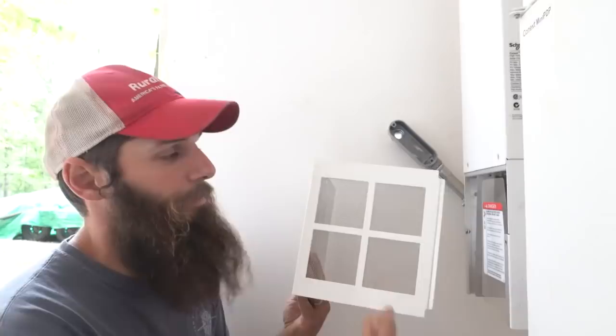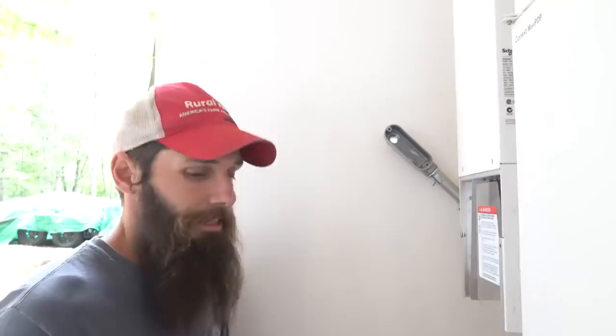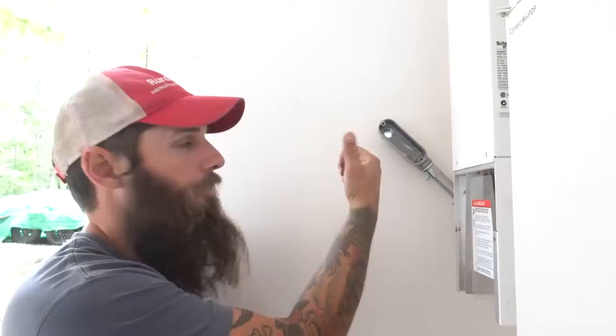I'd prefer to come down, come around, and come to the bottom. But the bottom of this charge controller is made for ventilation only. It's not made for anything to go into the bottom like that. So I had to come to the side, and it's what it is, so it's fine. We'll come back through and seal around this. We hole sawed through, it's a little bit messy now, but we'll come back and fix that. Not a big deal. So let's start getting everything wired up.